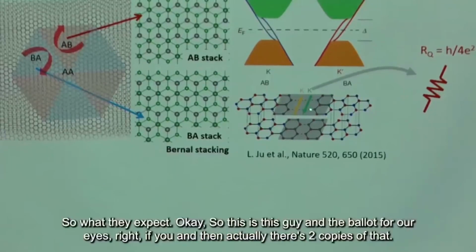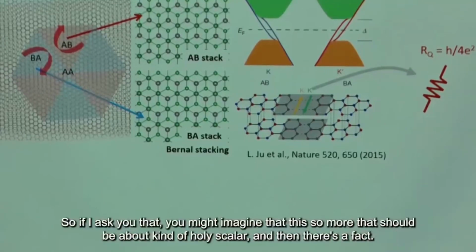So what do you expect? This is basically valley polarized on these states, and in fact there are two copies of them. So if I measure this domain boundary mode, that should be about 4 e squared over h of the conduction, about 6.5 kilo ohms of resistance. Indeed, there is a measurement from a group. I think this paper is showing that if you have this separate 1D AB-BA domain boundary, they can measure this type of quantity.